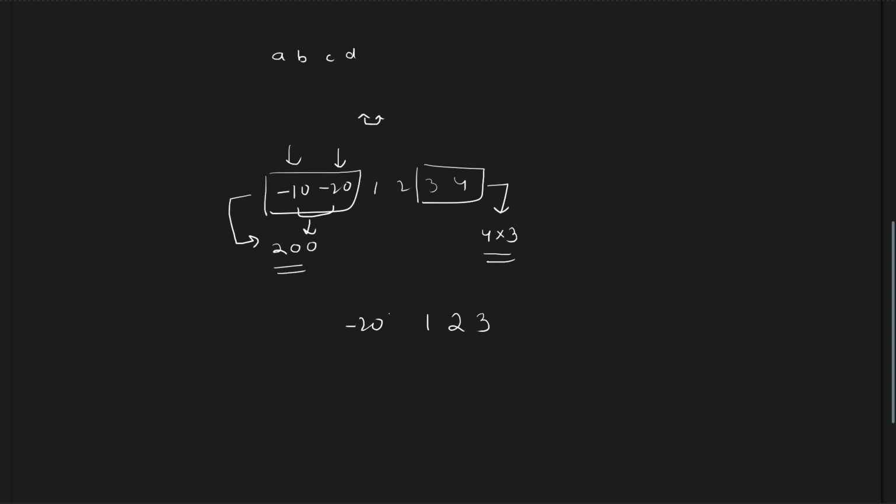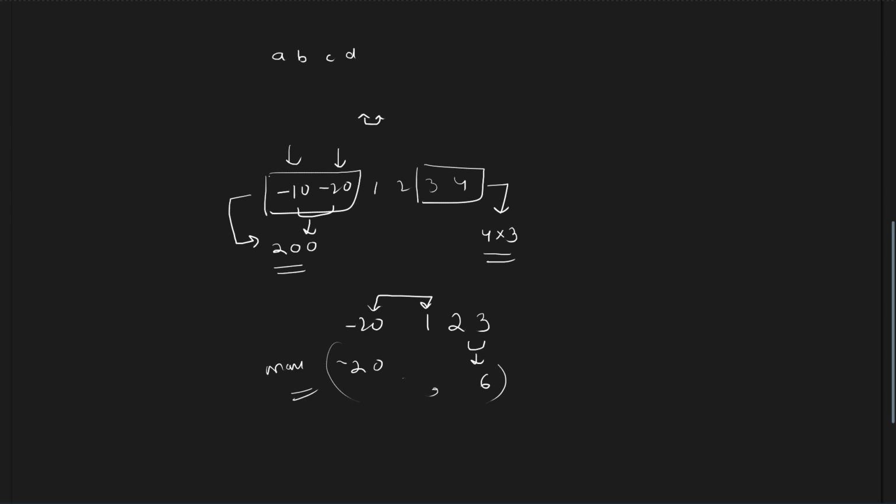Now you might be wondering what happens if there is only one negative integer and it is like this, right? We don't need to worry about it. We can just calculate the multiplication here, and it will be -20, and this will be 6. We're just going to take the maximum of these two values, right? So this would be the solution of this particular problem.